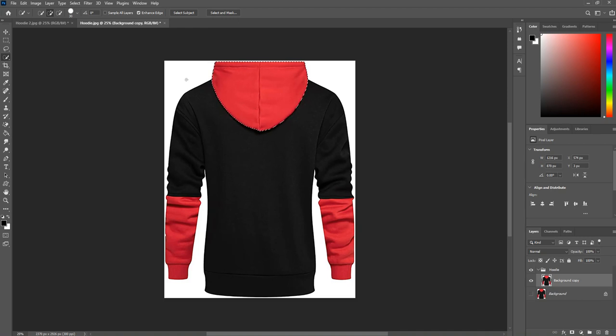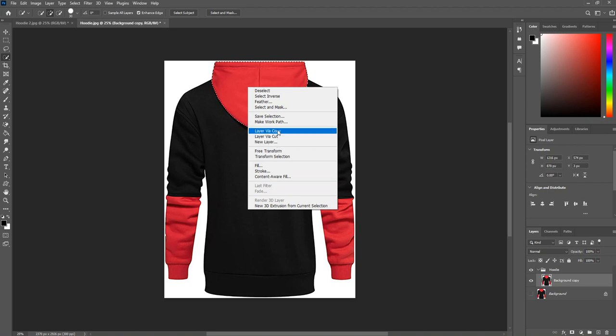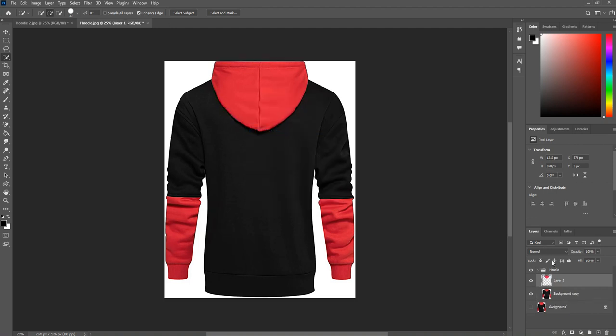So now what we want to do is stay in the same area, right click, and all you're going to do is go to copy. We'll talk about cut later, but you just go to copy and you're going to click Layer, Via Copy. And as you see in your palette section here, it's going to put a layer there with a little red hoodie. You can't see it because your background layer is open. You can close that off and you can see that hoodie's there, right?